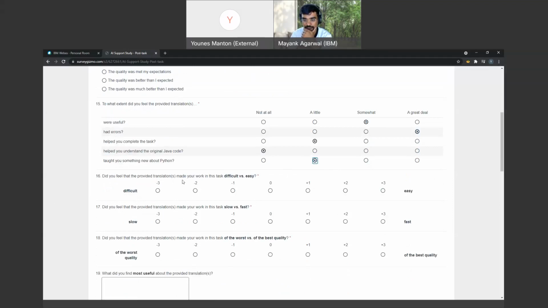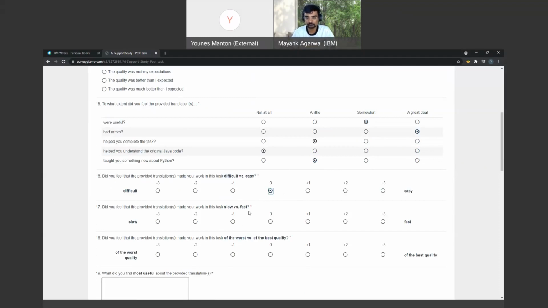Did you feel the provided translations made your work in this task difficult versus easy? I'm gonna put it in the middle.